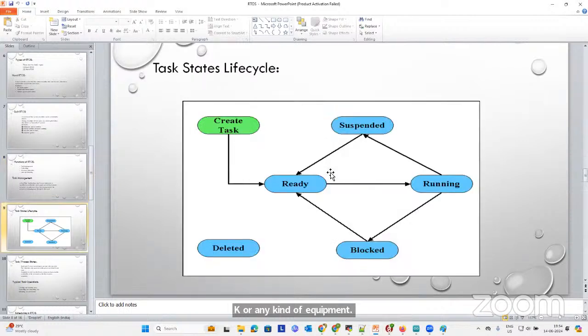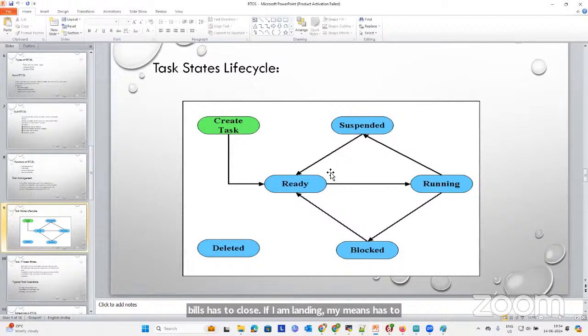Task states life cycle. Create a task. What is creating a task? The task is to create ejection of wheels. If I am ready to take off, my wheels have to close, or if I am landing, my wheels have to open.